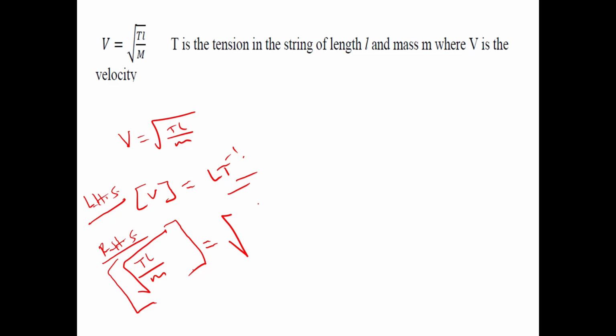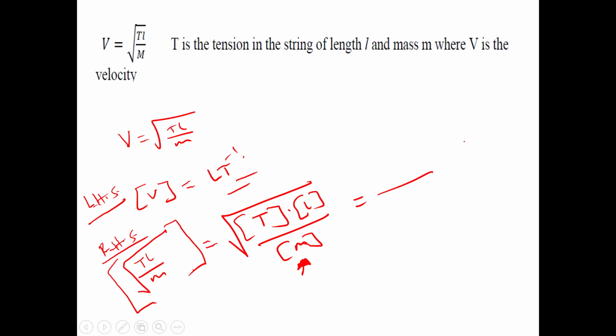This is supposed to be called the square root of dimensions of capital T times the dimensions of L over the dimensions of M. So I had not put this dimension of M here. So please make sure that you put it there. It must be dimensions of M. Then afterwards you can remove them and put whatever is there as shown in the solution.